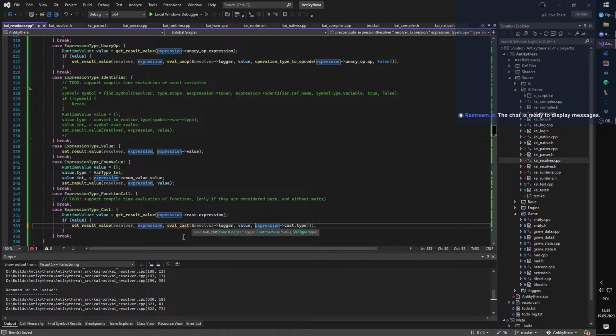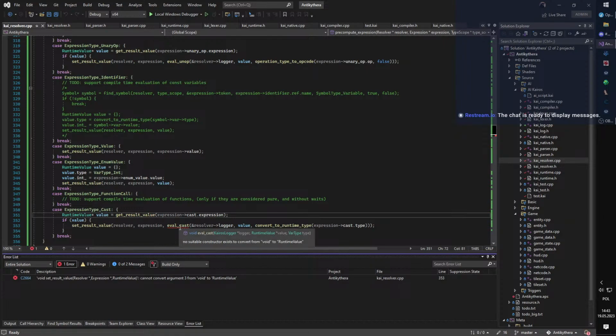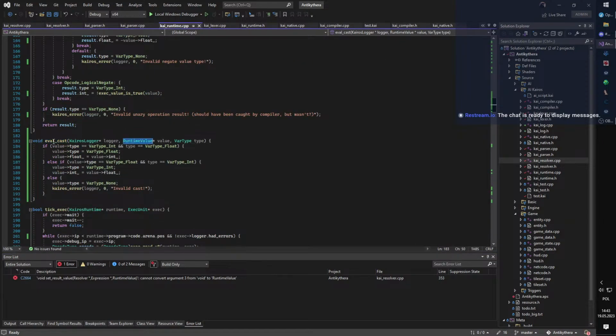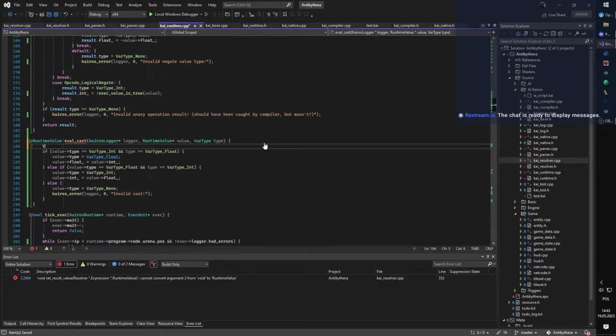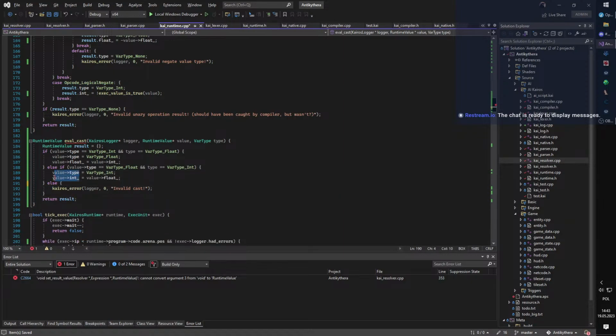And this actually needs to be converted to runtime type. Sure, let's do that instead. We'll say runtime value result. Return the result, and here we'll say result. Here we'll say result. Same here.